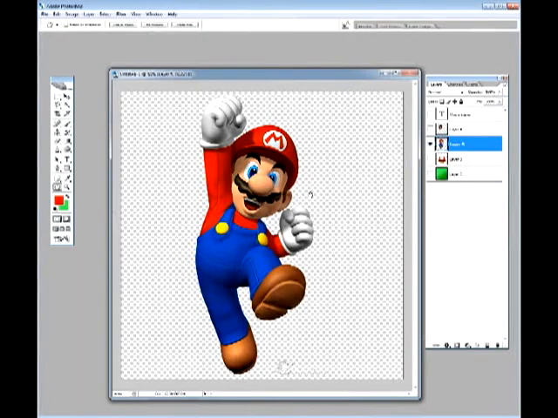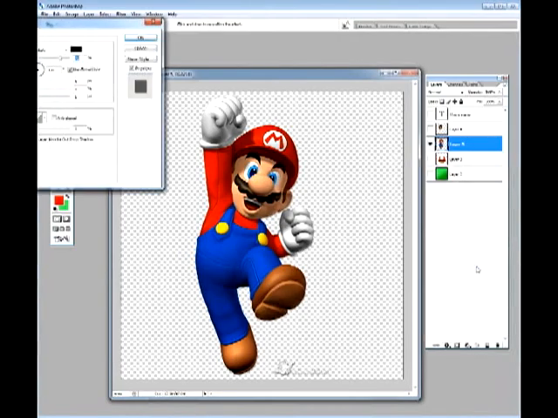For the final part of this tutorial, I'm going to show you some of the basic effects. Go back to the Layers window and click on this F which I showed you before. It will bring up a variety of options. First, let's start with Drop Shadow. It'll bring up this new screen where you can adjust all the effects.